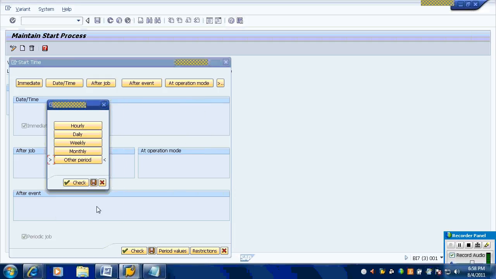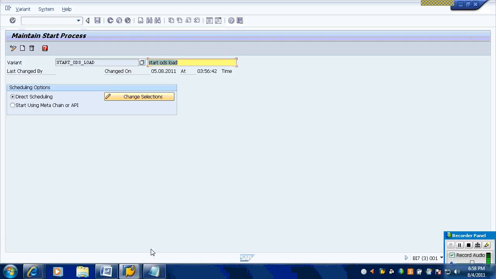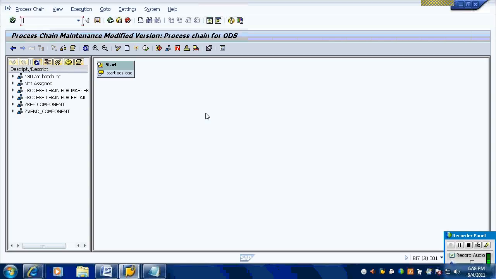Then, for our example, I am clicking on every 10 minutes, and select this one, and again select this one, and save, and come back and insert the start process. Now you have the start process.